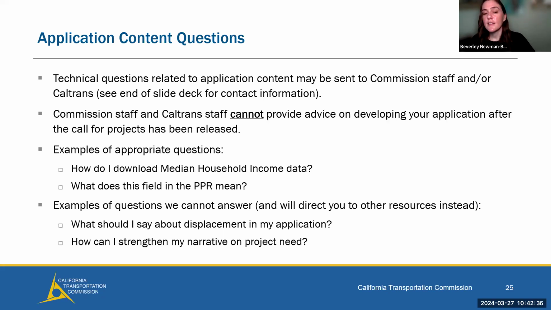You can ask questions like that, but we'll very likely send you a response saying to check this resource for more guidance, because we need to keep this fair for everyone who's applying. We can't really answer questions on how to make your application better.